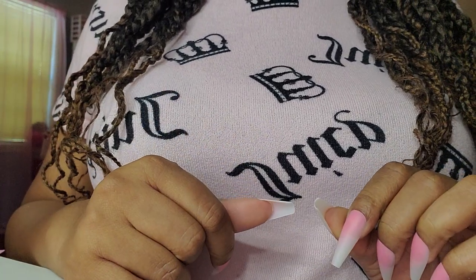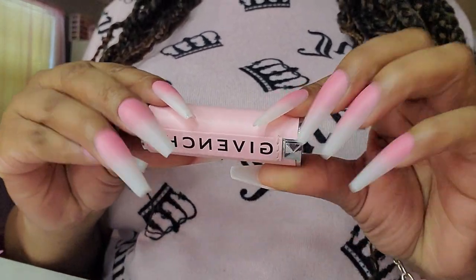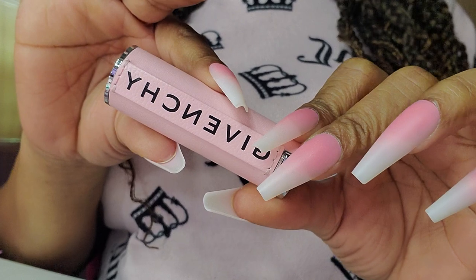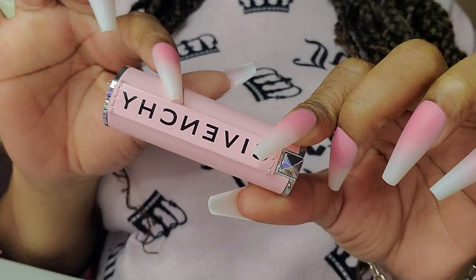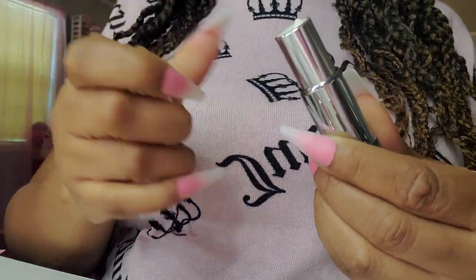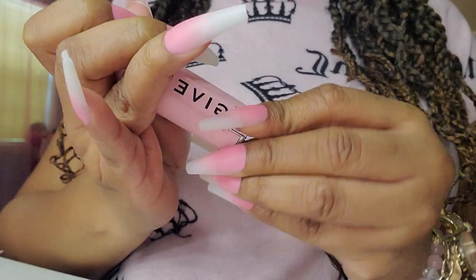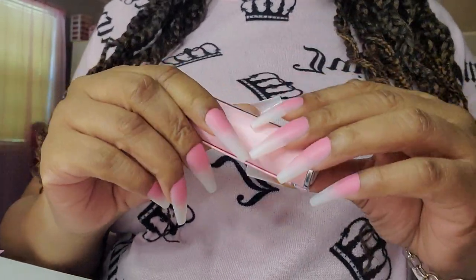Some of my more high-end brands: I have the Givenchy. I got it because I was watching an Instagram story and the lady had this, so I went to Sephora. It actually came with a silver top and you had to buy the top separate. They did have other colors besides pink. I haven't used it much because, to be honest, it's not my favorite — but I do use it, just not much at all. Then I really do like this — this is a repurchase: the Chanel. I really do like it and I'll probably always repurchase it.